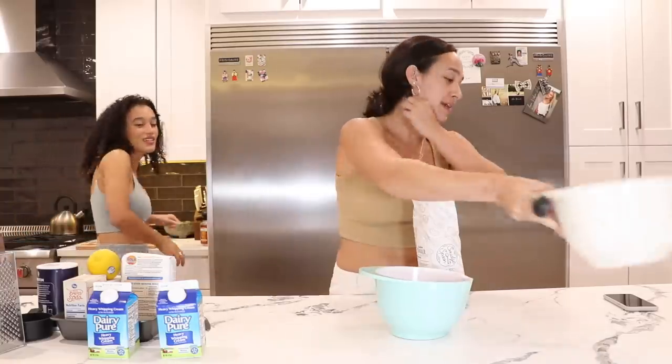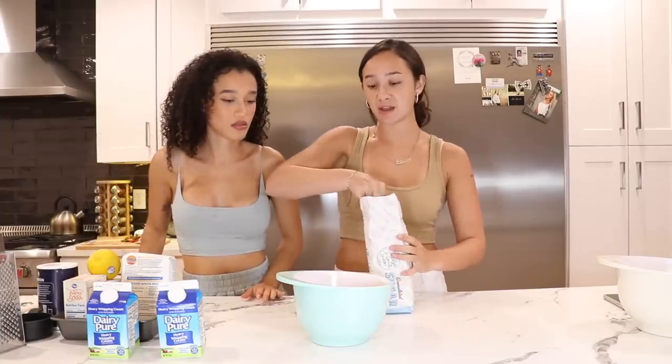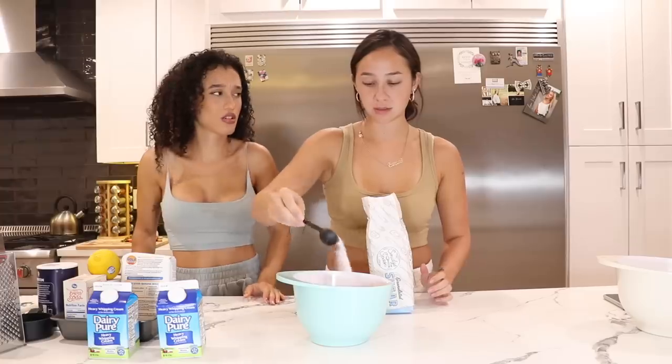So we are going to put 3 tablespoons of sugar in this, toss it, and we have to leave it in the fridge for at least 30 minutes. Just sugar? Just sugar.